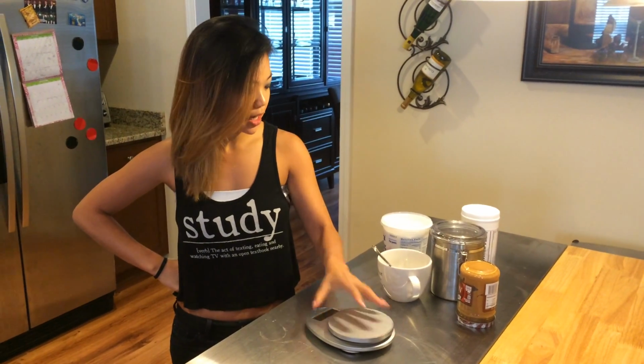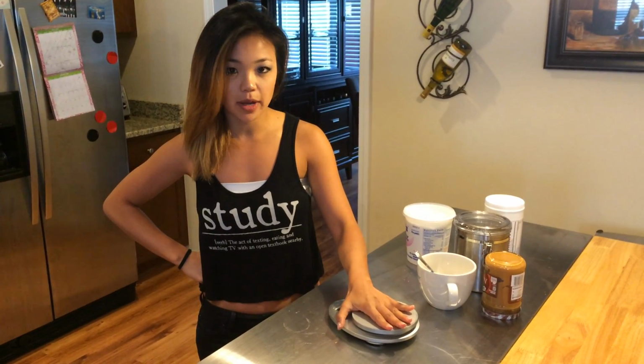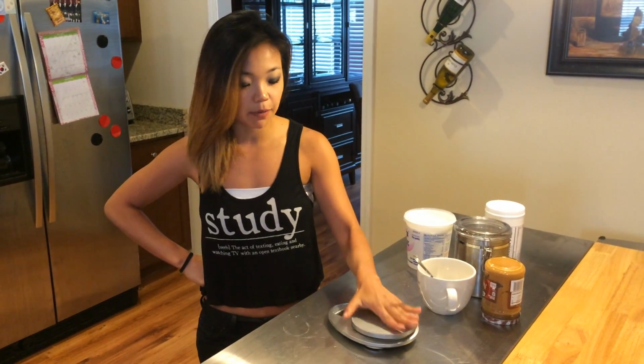Alright, how to use a food scale 101. I'm going to show you today how I use my kitchen scale to weigh out my food. This is especially helpful for when you are counting macros and trying to adhere to prescribed macronutrient numbers.